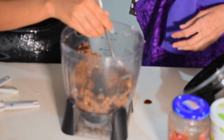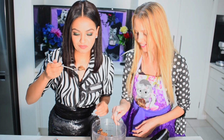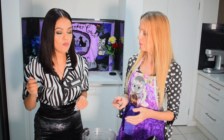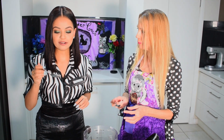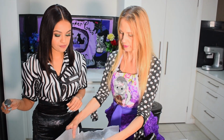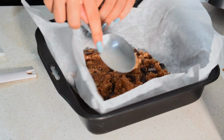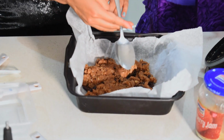Time to taste. See if it's nice cookie dough. Does it taste like cookie dough? Yeah, with a bit of a hint of caramelly, roasted nut flavour. That would probably come from the almonds. Very nice. We need to put it into the tin and then press it down, and dip the spoon in a bit of water so it doesn't stick.